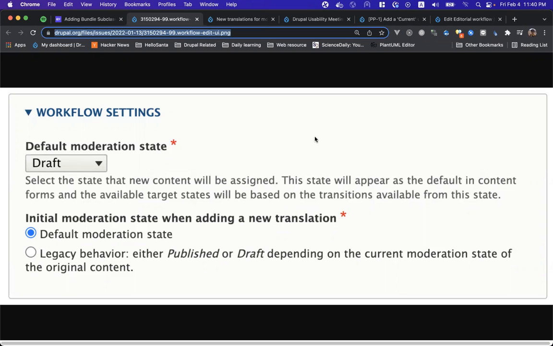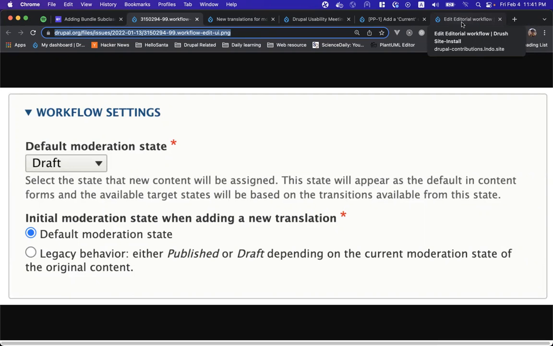Because I'm seeing translation and I thought that, oh, okay, I go above, I change draft. So imagine a world where I created a new moderation state called translation draft. I would have come in here, picked translation draft, and suddenly all of my normal content is going to translation draft because we're talking about two different things in this same area.